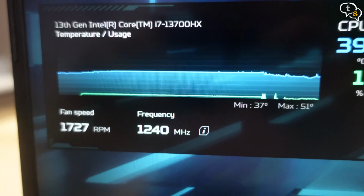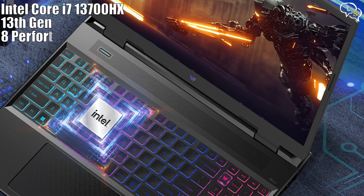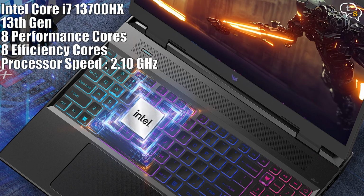Now back to the CPU. We have the Core i7-13700HX, which is a 16-core 24-thread CPU, of which 8 are performance cores and 8 efficiency cores. Processor speed is 2.10 GHz.